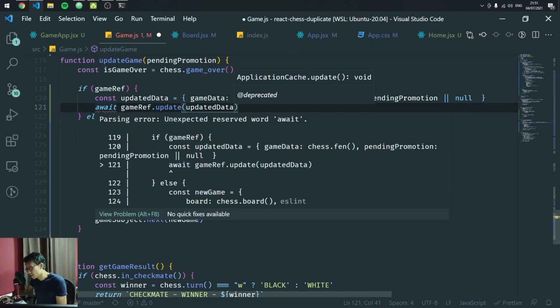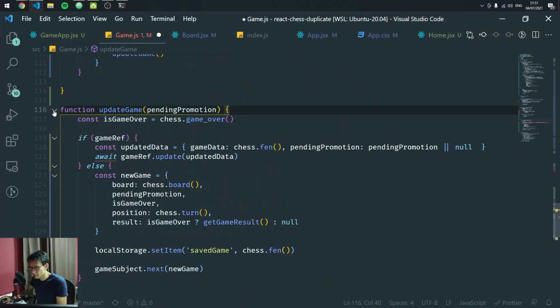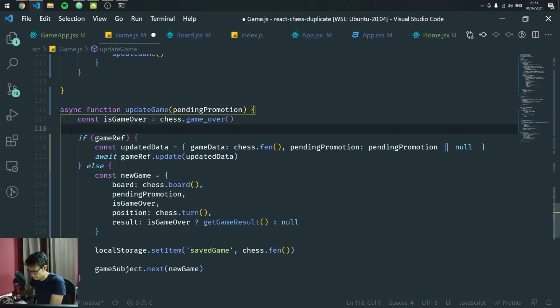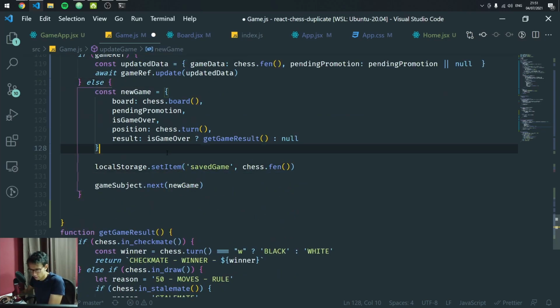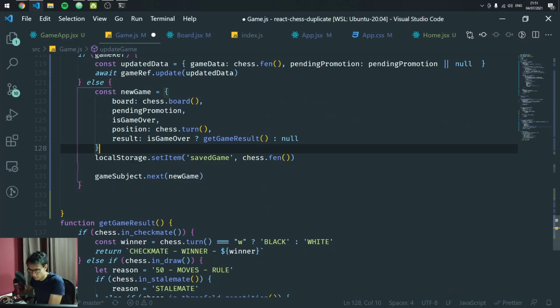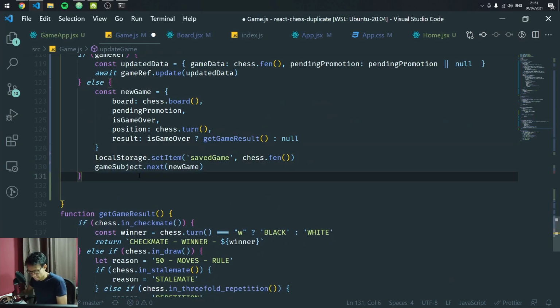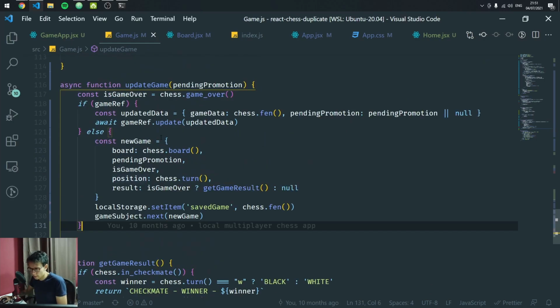This is throwing an error because this is not an async function right now, so I'm going to make it an async function. So that's how it looks now. And let me just save it.